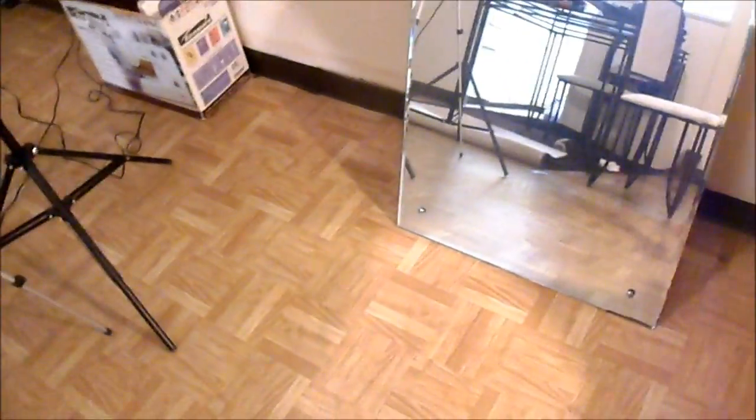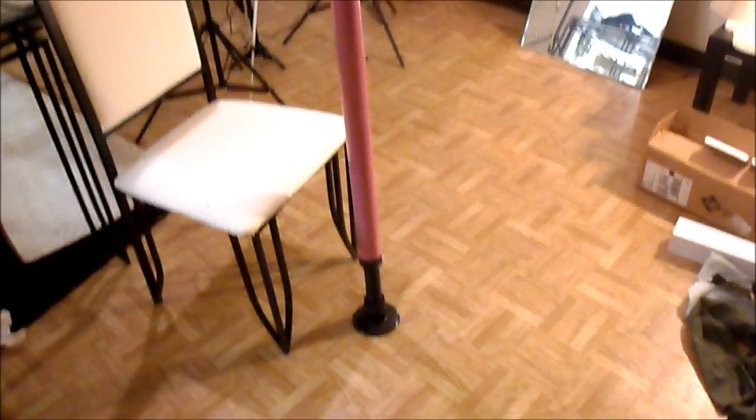Sorry, never mind my junk. These are boxes from Christmas. But this is the pole. This is what the pole looks like up to the ceiling. I'm going to see if I can get a wide shot of it. I'm not sure if you can see it. Never mind all the junk.